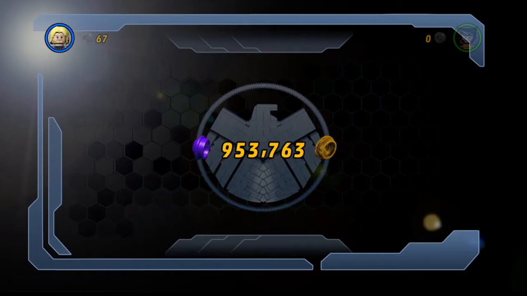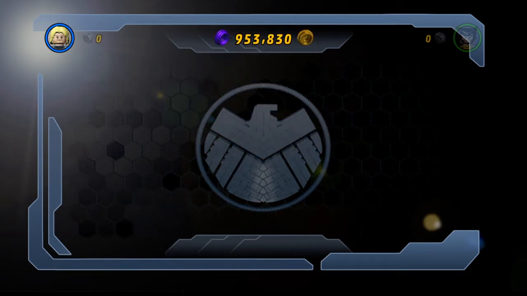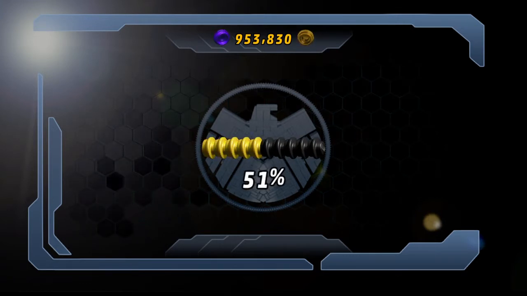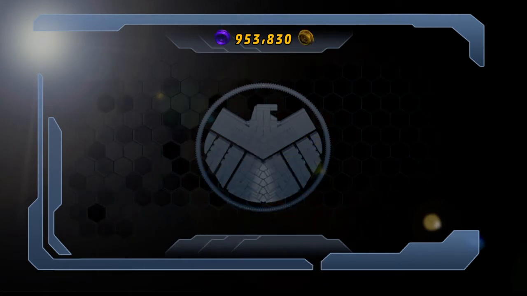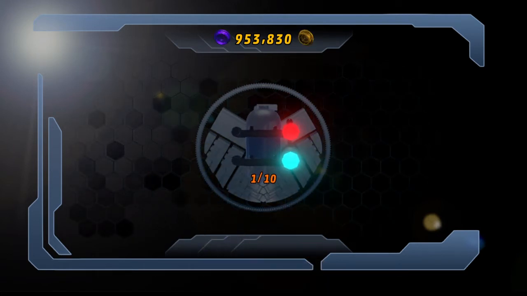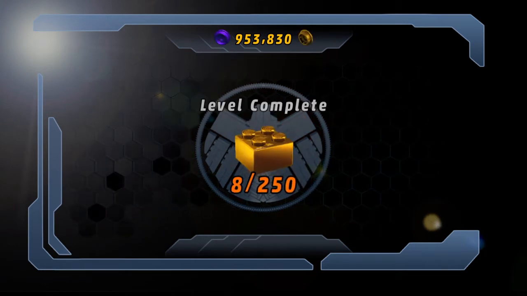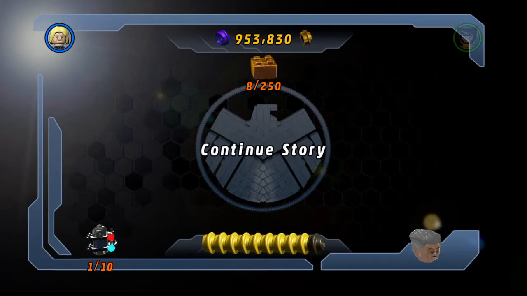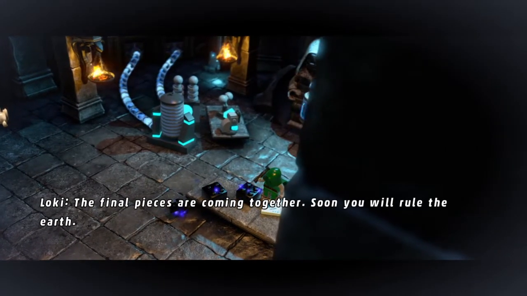And we're just 50,000 shy of 1 million studs. We're at 950,830 in stud count. I mean, it worked there, but we got 93% of it. And we did unfortunately get one mini kit. Unfortunately, I really didn't mean to do it, guys. But that'll be 8 out of 250 gold rings. So let's continue sorting. Ooh, Laveria. The final pieces are coming together.